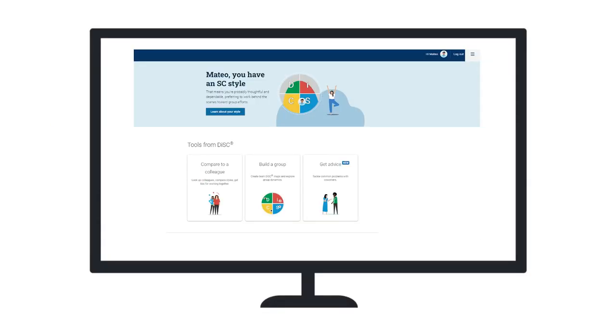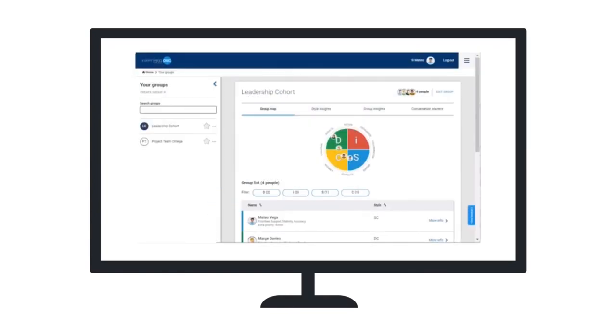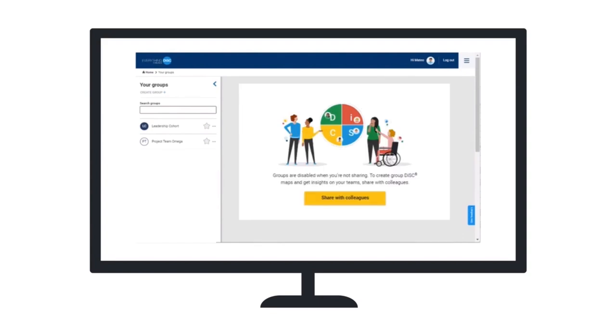Once logged into your Catalyst account, Your Groups is easy to access by scrolling down on the homepage or going through the menu. Either option will open the Groups page and give you multiple possibilities for interaction. Please note that if you have set your privacy options to not share with colleagues on Catalyst, the Your Groups feature will be disabled and your colleagues will be unable to find you.